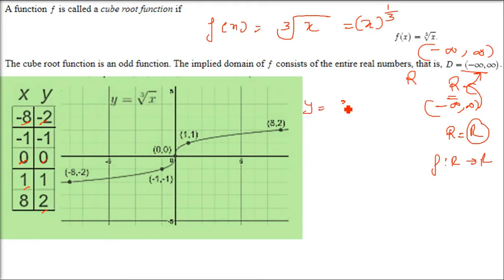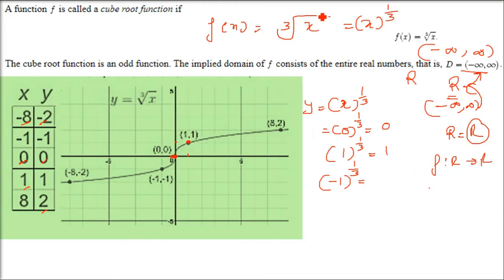So y equals x to the power 1 by 3. This is what we are dealing with. In order to find the cube root, let us put in the values now. 0 to the power 1 by 3 is going to be 0 only. Now negative 1 and 1. 1 to the power 1 by 3: 1 to the power of anything is 1 only. So for 1 it will be 1. I am indicating the values on the graph also. Now negative 1 to the power 1 by 3 equals negative 1.